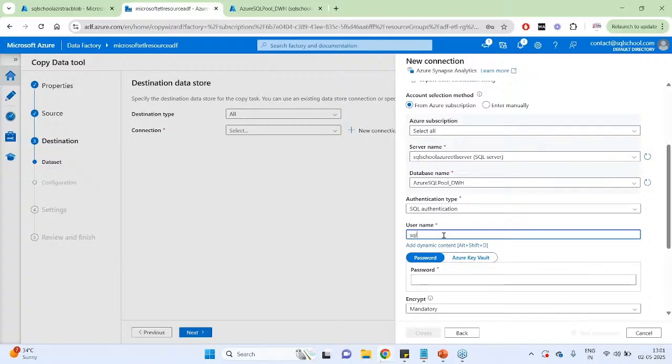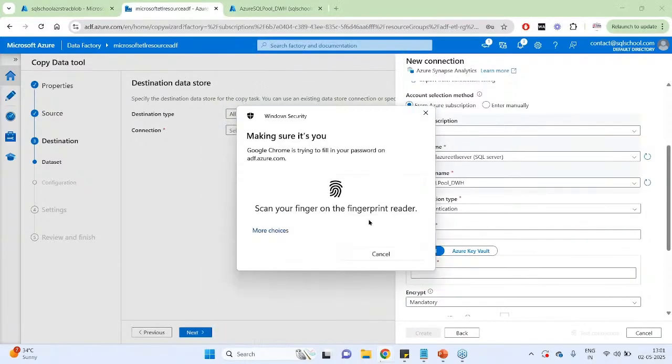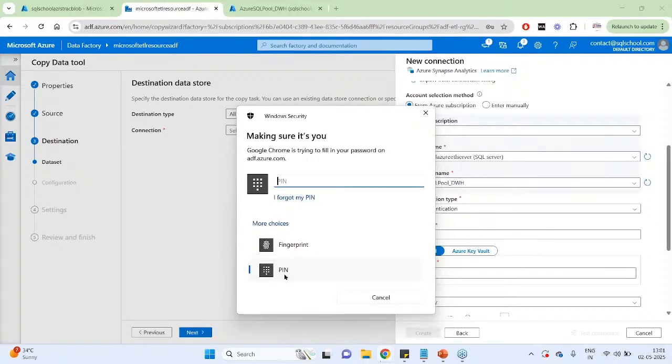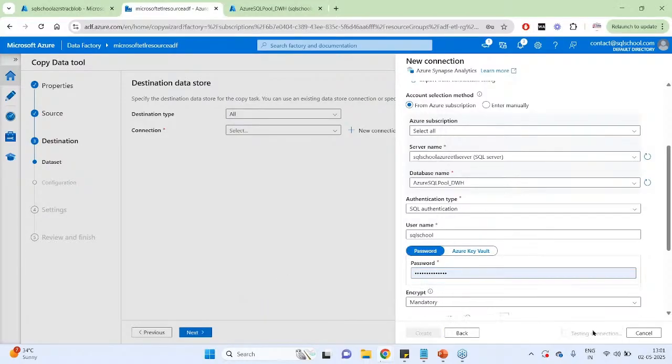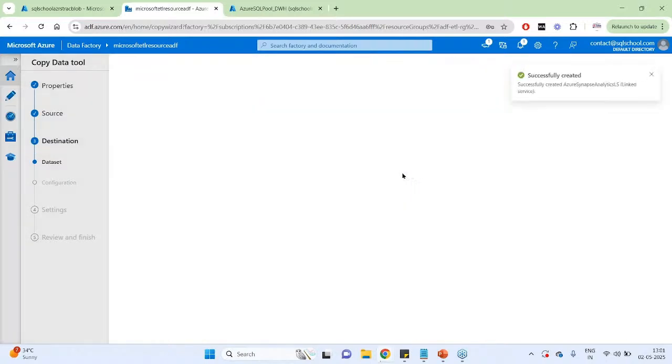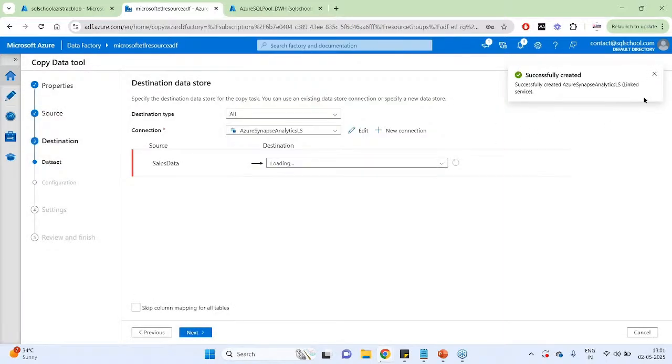Give the authentication, password, and let me just give my authentication, test connection, create. So what we are creating is a linked service, a trusted connection. And let's wait for a few moments. We'll see the option for the destination data set.